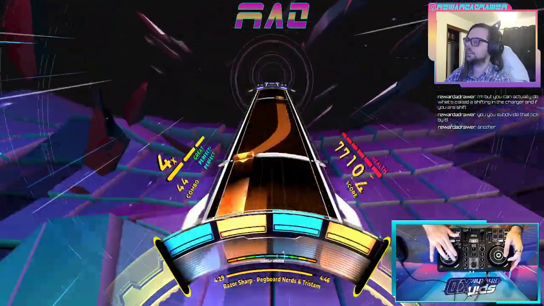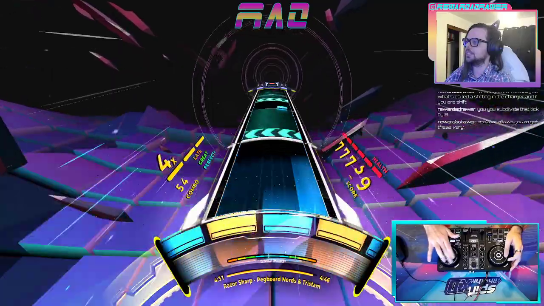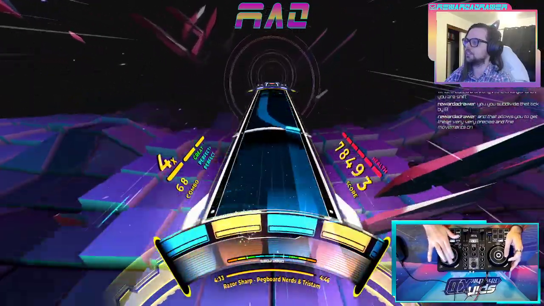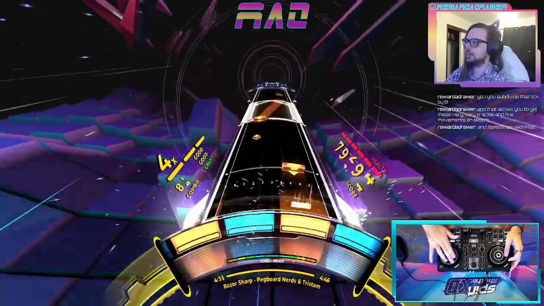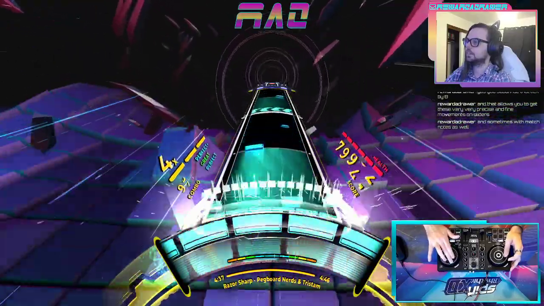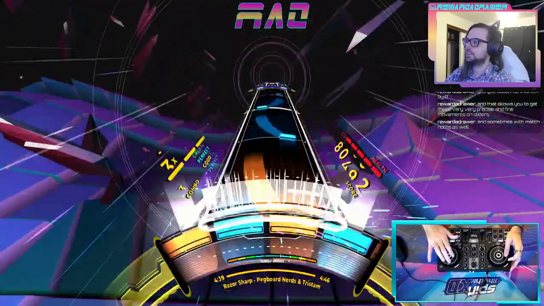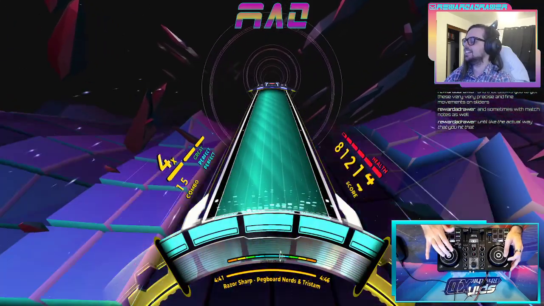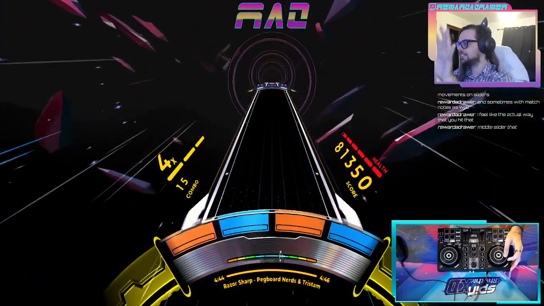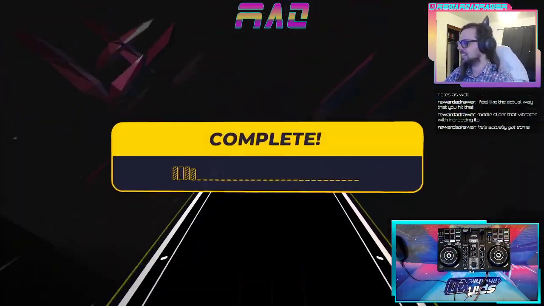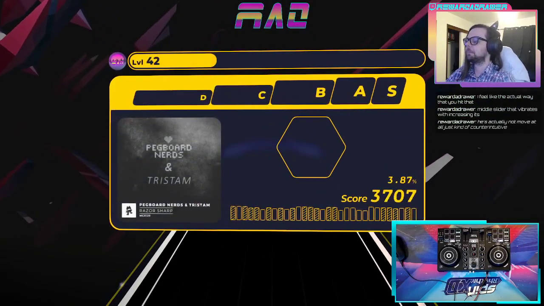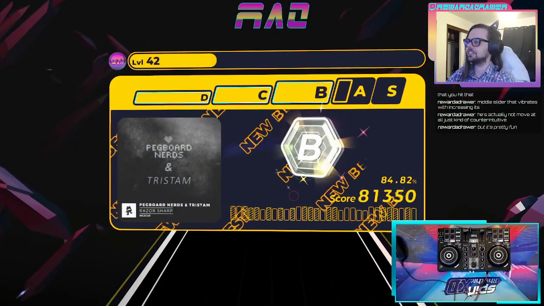And that allows you to get these very, very precise and fine movements on sliders, and sometimes with match notes as well. And so the actual way that you hit that middle slider that vibrates with increasing intensity is actually not to move at all, which is kind of counterintuitive. But it's a pretty fun way to sort of swing at these.